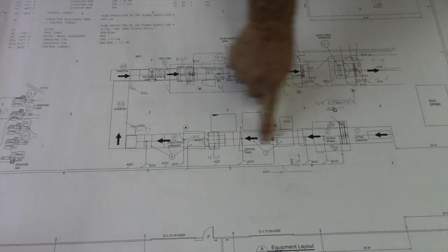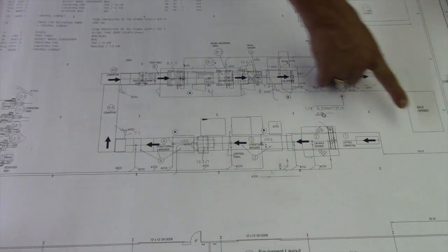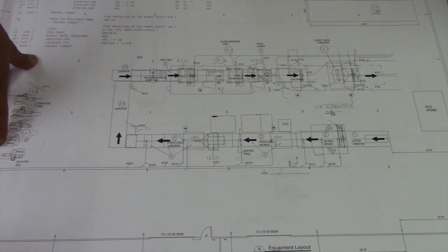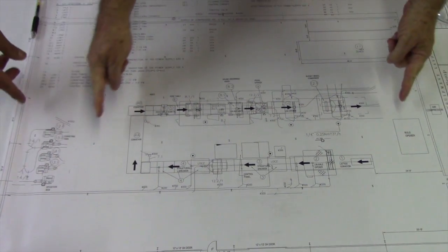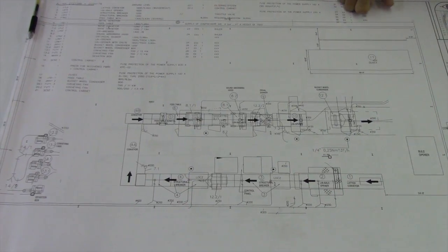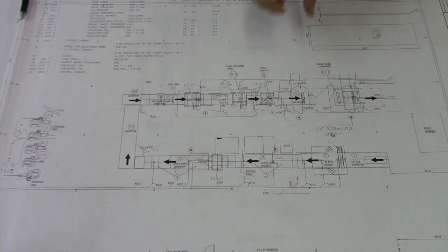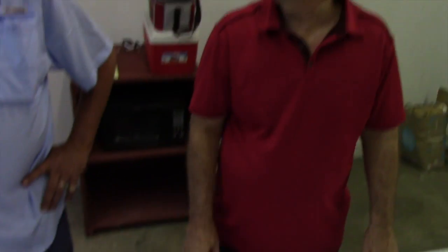And how many feet is it from here to here approximately? From the start of the bale opener to the fans is 155 feet. About 155 feet from here to here. Correct. Then we come back 155 feet to the other wall. So we've got 250, 300 feet minus the blank spaces — 300 feet. Well, let's go look at the actual machinery now. Let's do it.